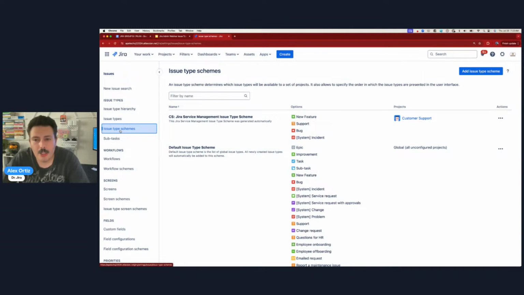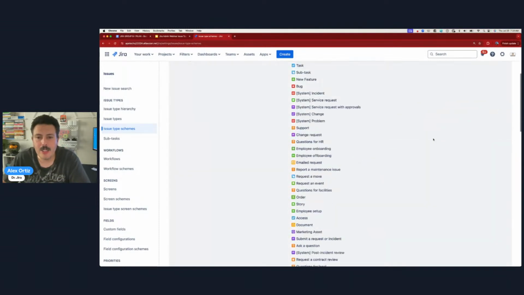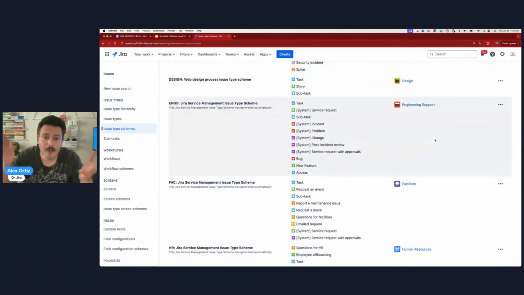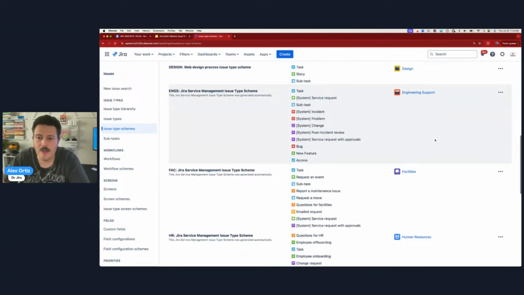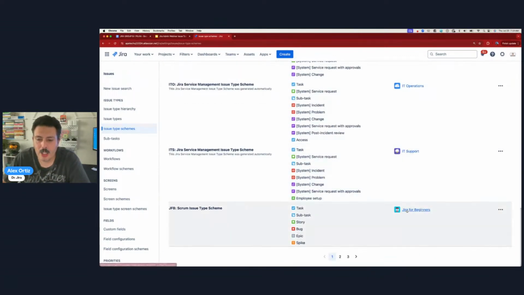Now, every project has an issue type scheme, right? And so here's the tricky part. You've got to find your issue type scheme. You can either have it memorized, right? I already forgot. I knew it started with the J. Or you're going to have to go through this list of projects on the right and find your project. So again, both require you to remember something, and my memory is just the worst. So I'm going to scroll through here and find my Jira for beginners and go, okay, here it is. And then here's the scheme, JFB, right? And so assuming that we got this, this is the one we want.